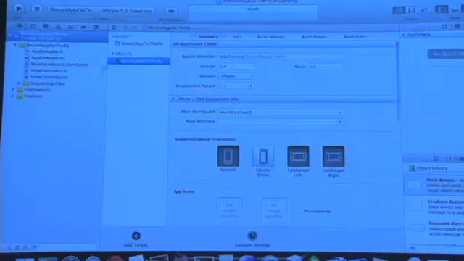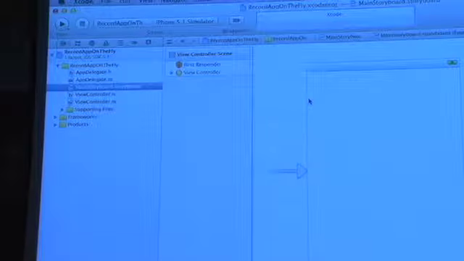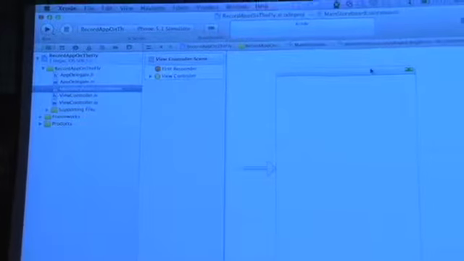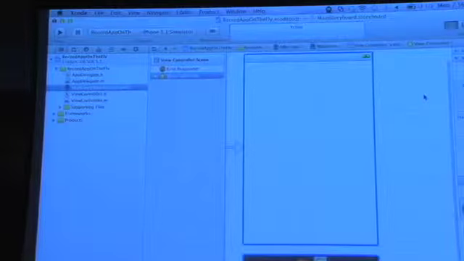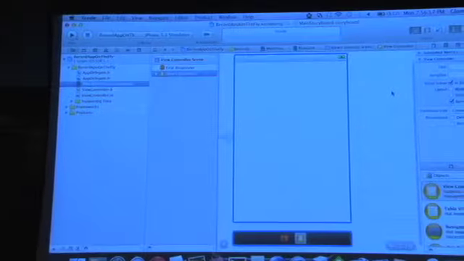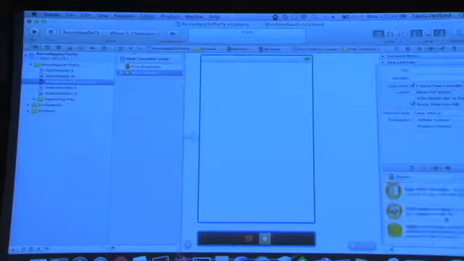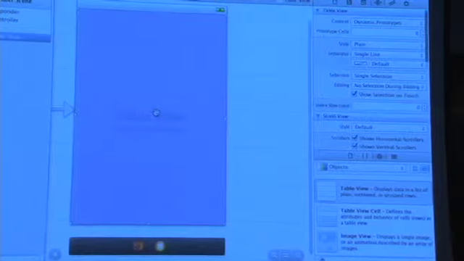Okay, so the first thing I'm going to do is go into the storyboard, which is generally where I like to start with an iPhone app. It looks like here I've already got a view controller. What we're going to try to do first is make that first screen that shows all the bands. So what you might be tempted to do is come down here and scroll down and look for a table view and drag out a table view and just plop it into this first view controller.